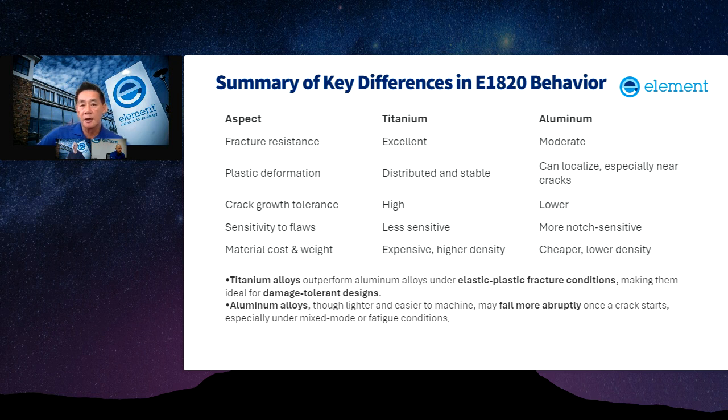So similar to fracture toughness, or K1C, which we perform to ASTM E399, it's from plane strain elasticity. So what does that mean in our language? If you look at a rubber band, from elasticity to yield, if you keep pushing and pulling on the rubber band, when you take the load off, it actually goes back to normal, and there's no deformation. But in E1820, which is J1C, we actually go from elastic to plastic fracture. So we're going beyond that stretch.